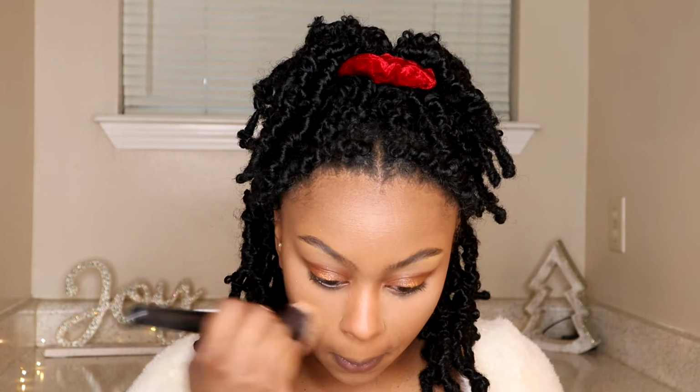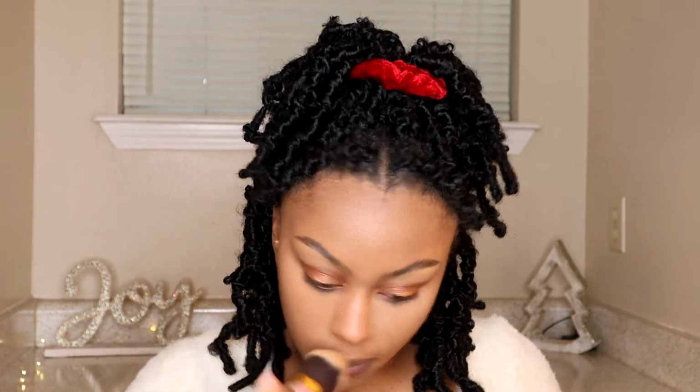Like the powder under my eyes, I'm going to press it in before I sweep away the extra, and make sure that I carve out these cheekbones. This is the Wet n Wild loose highlighting powder and the color is Hustle and Glow.